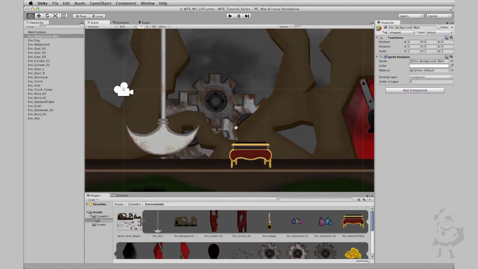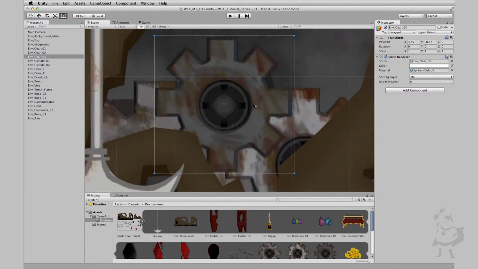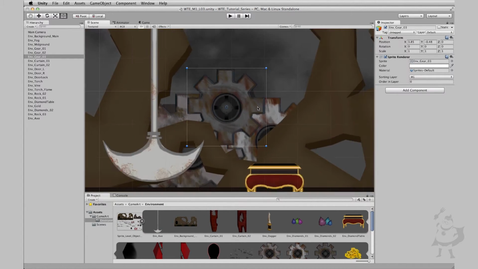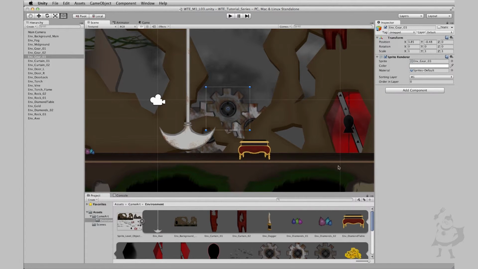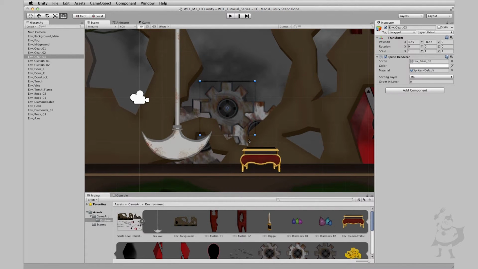And another great example of that is these gears here. They're all actually on the midground layer just because they're in between everything here. Everything else is on props, but I just figured these are more of an actual level structure. So I'm going to keep these on the midground layer. This top gear, I want it to show up behind these two. So I'm going to select this gear and set it to 1. And this other gear here, I'm going to set it to 2. Just keep them all on their own layers.